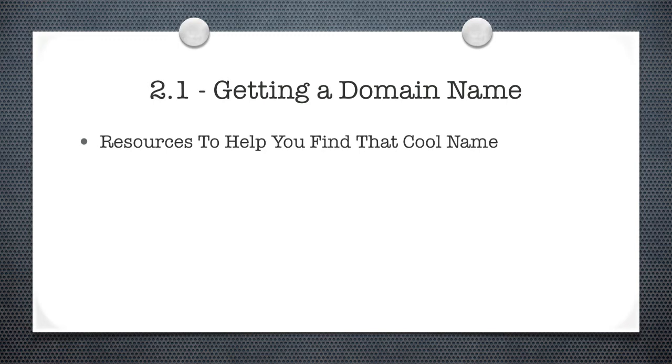If you'd like some help coming up with some names, then I highly recommend checking out these resources. Bustaname.com. This is one of my favorite sites for coming up with names. I usually just go here first, and if I get stuck, I move on to the next one. So what you do here is you just type in some keywords, and it'll tell you which domain names are available, and you can just pick the right one. There's no more trying to be creative or anything. You just type in some keywords, and it'll be like, okay, this is available. You're not spending half an hour on GoDaddy going, oh, this domain name's taken. Oh, this domain name's taken. This is like, boom, this one's available. You want to register it, but don't register it just yet.